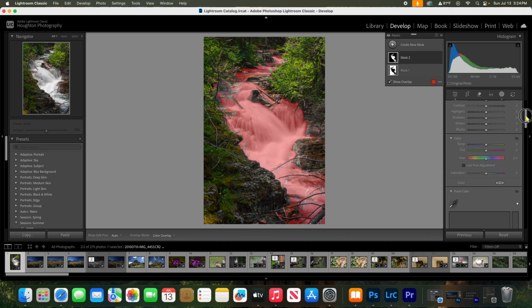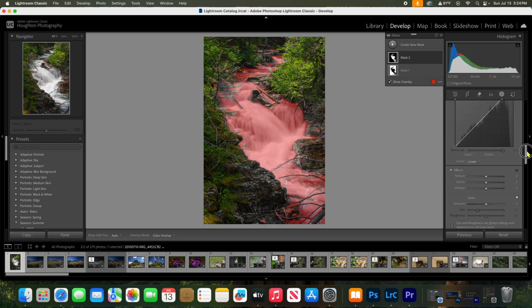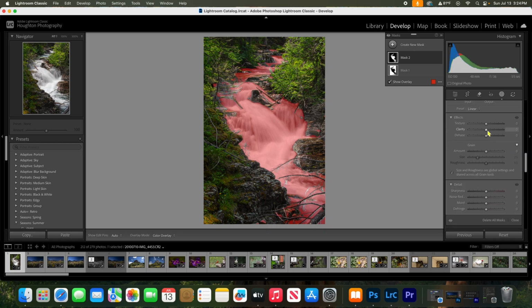And what I'm going to do is I'm going to take a look at the clarity. Okay, come back into the effects panel. Here's the clarity. And I'm going to bring this down and watch the water kind of smooth out a little bit. Not too much. There's the all the way down to -100. I'm not going to take it that far, but what I will do is I will bring it down here to about, that's pretty good about here, 65. Let's say 66, 65, 64. That's good.